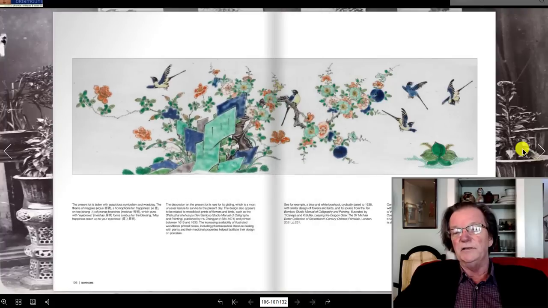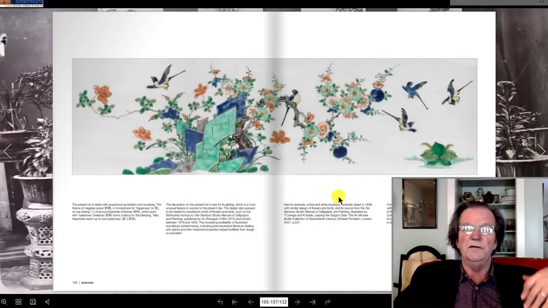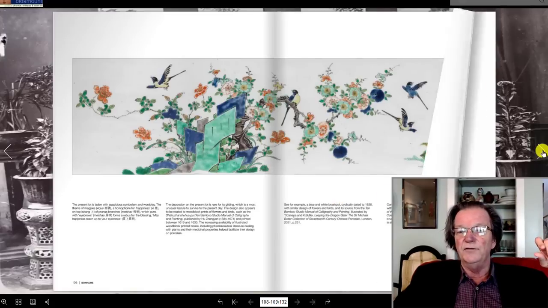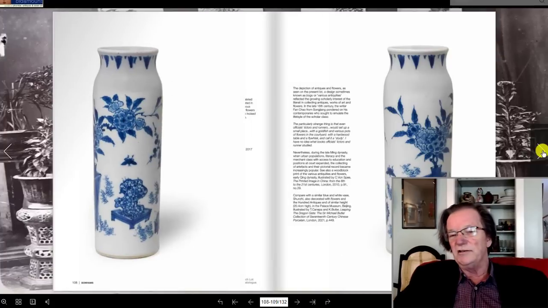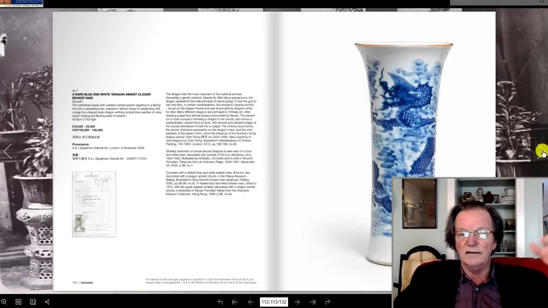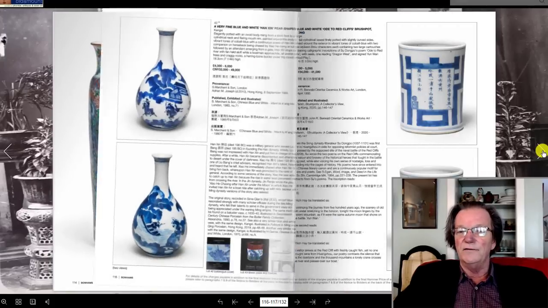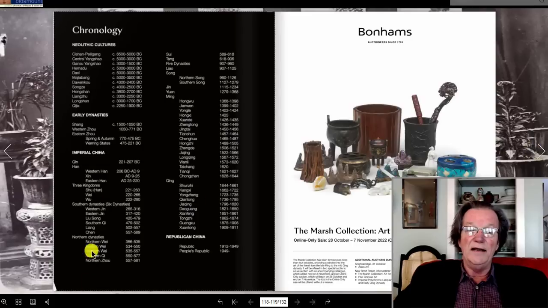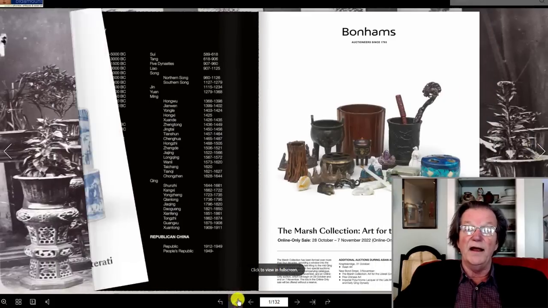There's a good write-up at the beginning about literati material and objects from this period. There's a piece at the beginning also about the collectors and how they view their collections and so forth, which is an interesting topic unto itself. Why people collect, what they collect, how they collect, what gets them interested in that kind of thing. Because we all have our different fascinations in this world. So at any rate, that's what's going on there.